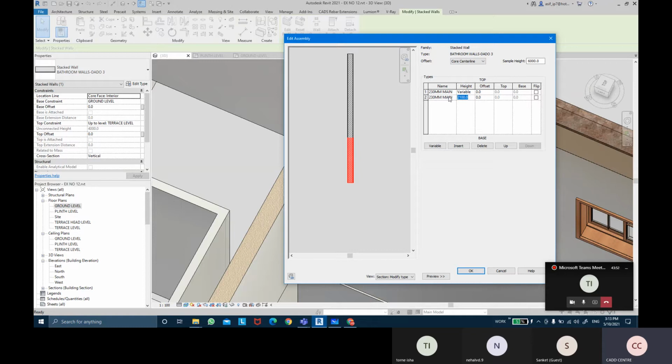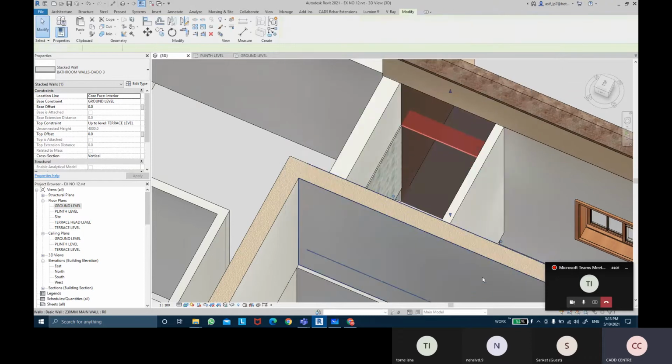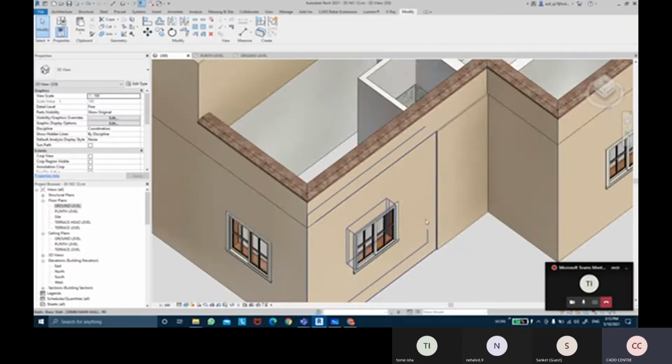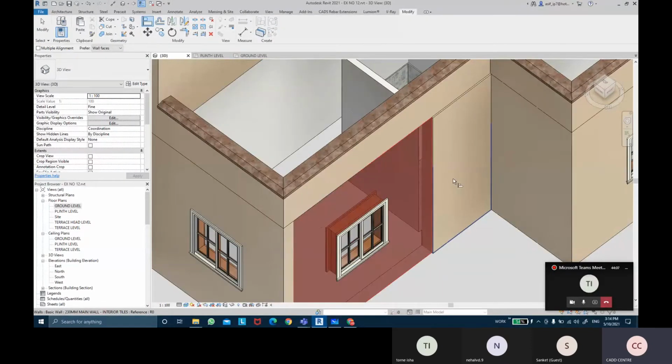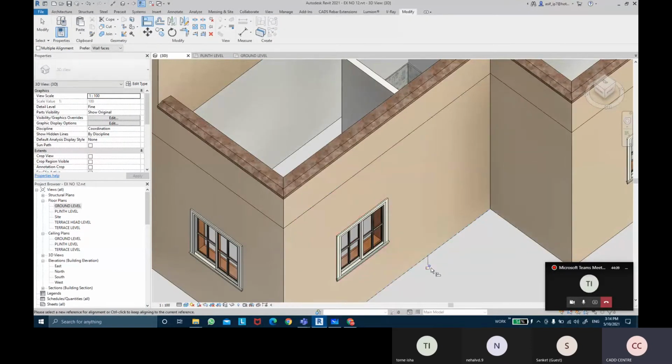If it misses the alignment, align it. Sure, we can lock it so that it will not misalign.